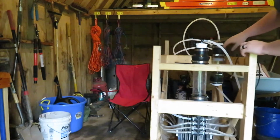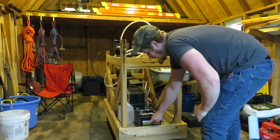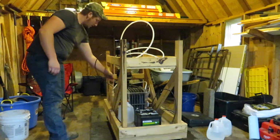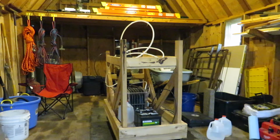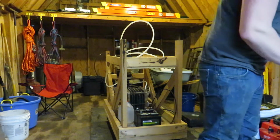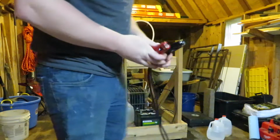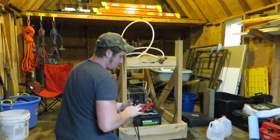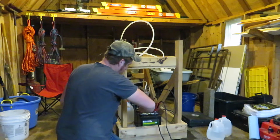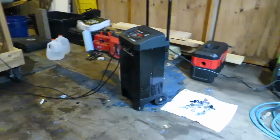Let's get a little bit more. I have two batteries here. These are two lawn and garden batteries, for your flowers to charge. So I have two of those. There's two 12 volts, and this thing, if I got all my calculations right, it should run off of 200 amps DC. So those batteries are just about enough to power it, but not for long because it's sucking a lot of juice. So I hook up that bad boy battery charger.